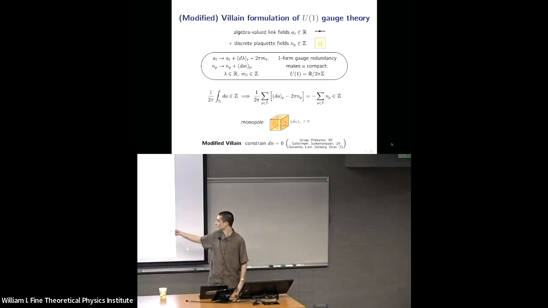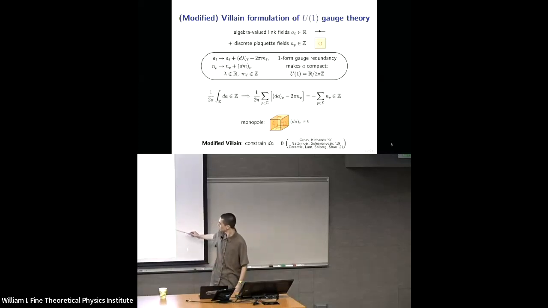So this is realizing A as a U(1) gauge field where U(1) is understood as R modulo 2 pi Z. And just as in the continuum, we have a quantized magnetic flux. We just have to add up the values of these plaquette variables on all the plaquettes in some closed surface, and it's manifestly an integer. And in this construction, a monopole is some field configuration where dn is non-zero for some cube on the lattice. So that indicates that there's some monopole at the center of the cube.